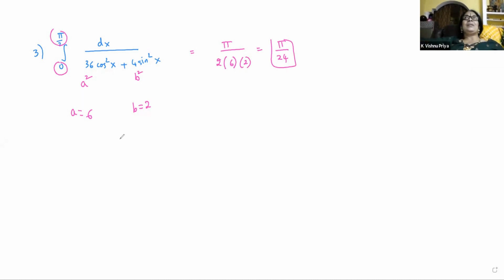Isn't it interesting? As you go on learning, you will find more interesting problems. I promise you that. Okay, let's go to the next question. This question is of a different type, so you will get a different shortcut method to learn now. What is the question? Integral 3 to 7, 1 by square root of (x minus 3) into (7 minus x) dx.